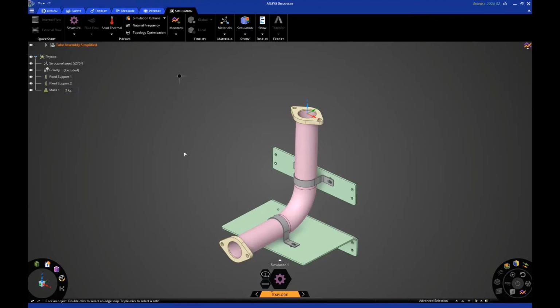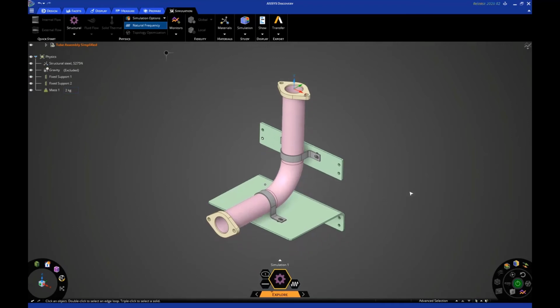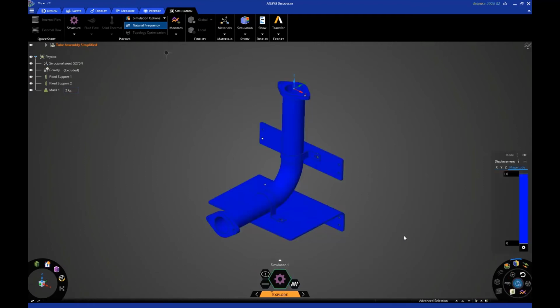Okay, we're done with our boundary conditions. We're going to assume structural steel is okay. Of course, you can change the material properties if you want, but in this case, we're going to just assume structural steel. And we want to do a modal analysis or a natural frequency type analysis. So to turn that on, click here. Okay, you'll notice down in the SID or simulation information display, a little icon shows up which indicates that this is a natural frequency or modal calculation. Okay, so that's really all you have to do. So let's click the green solve button to get our answer.